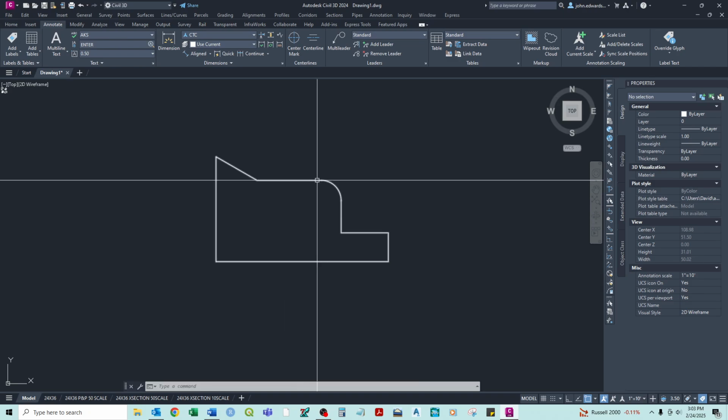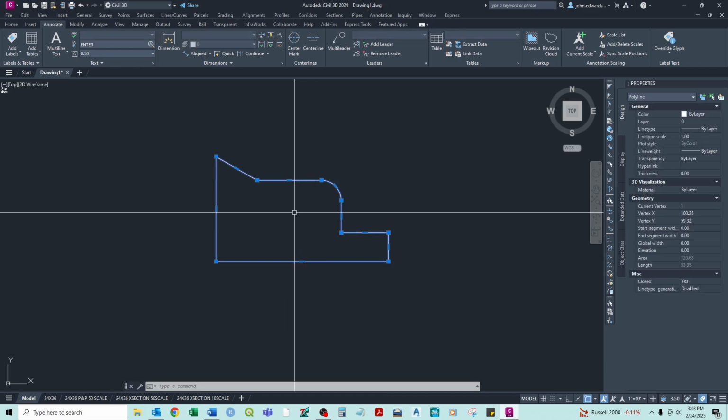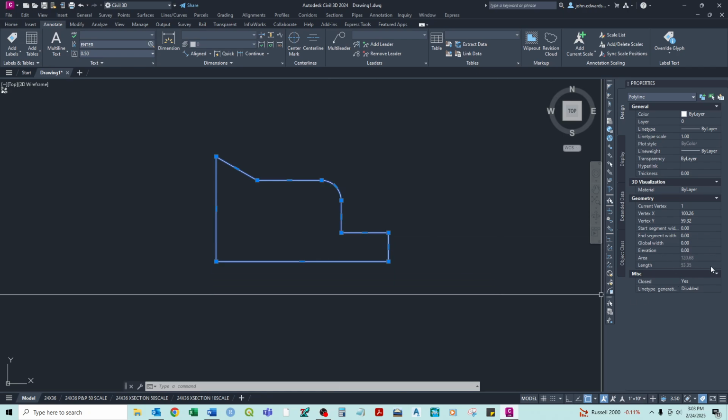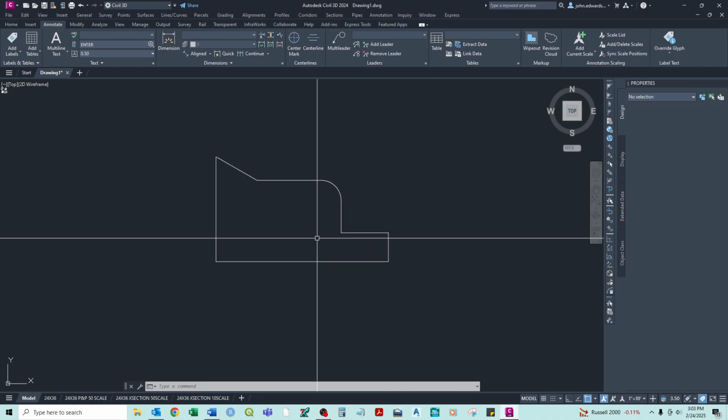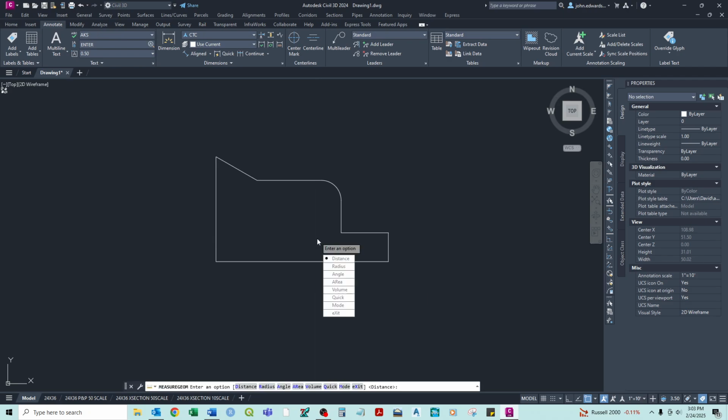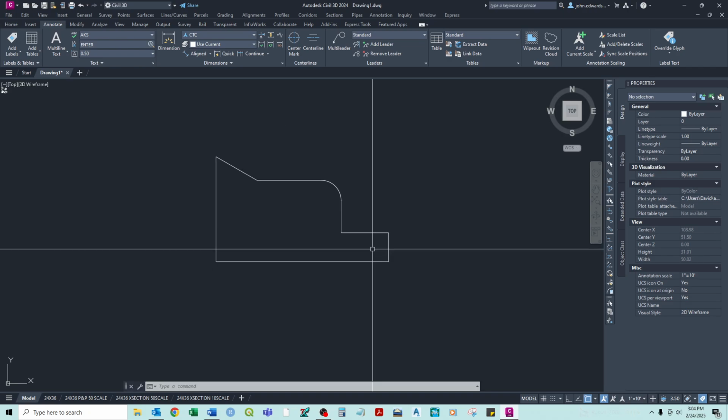Now on a polygon, I will point out, if you just click on it, in your properties it will actually tell you the area and then the length of the perimeter. But again, MEA, there's a lot of different options. We can measure radius by just clicking on this arc. It tells us right here. We can measure the angle, again, of these two lines. And so we can do that for any of them. And that's a quick, easy way to actually get your measurements without having to dimension.